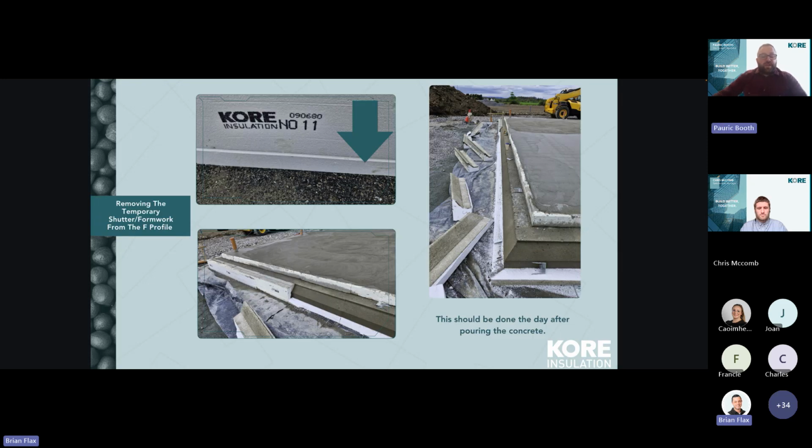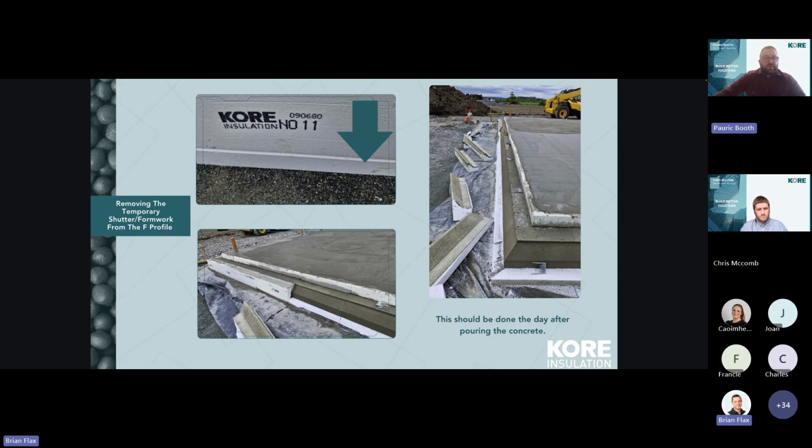So again, to remove the F profile external shutter, we'll see there's a cut line provided where the arrow is. There's a notch mark provided on the insulation, on the profiles, to show where you're supposed to make a cut. Once the concrete has been poured and set, you cut along this line, ensuring that there's no undermining of the foundation system.